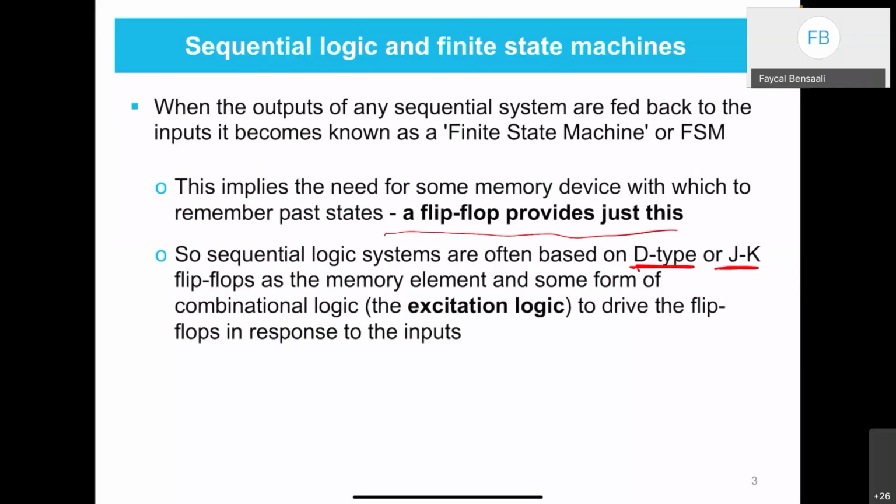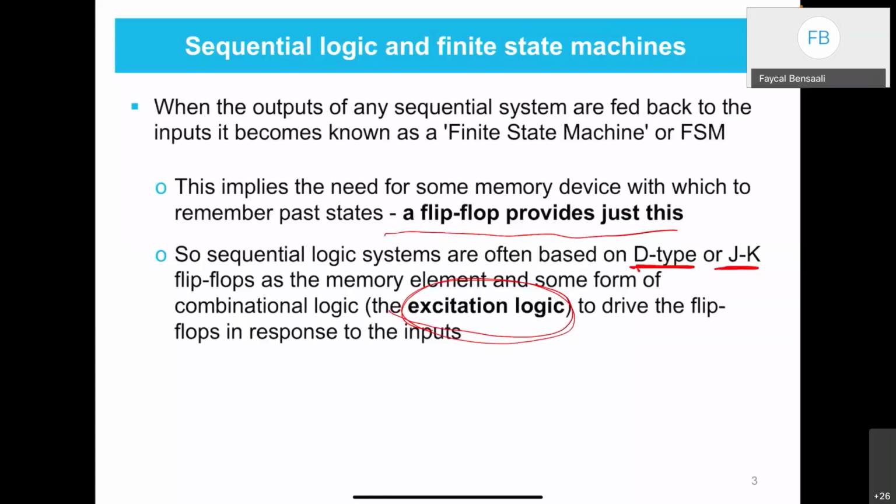One very important thing when we design this type of circuit is the excitation table, or getting the excitation logic. The excitation logic is basically the combinatorial part of the circuit. So we know that we need to use JK flip-flops, and we know that we need to use gates as well. But how do we connect those gates? How many gates do we need? How do we connect them to the flip-flops and so on? How do we connect them to the inputs of the circuit?